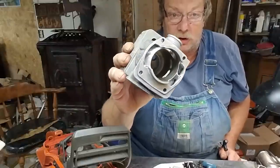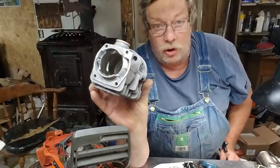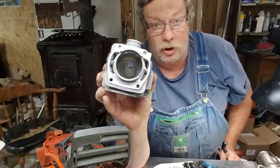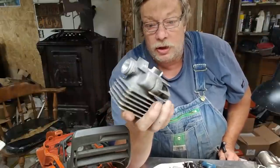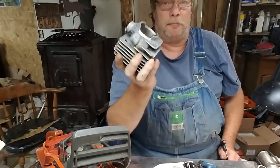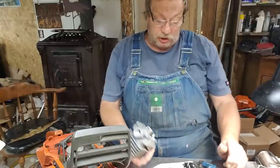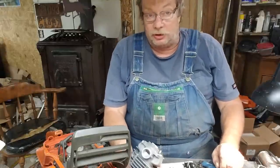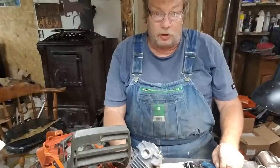I changed the timing just a little bit in this particular saw on the primaries, but not the secondaries. The primaries open just a little earlier than the secondaries. I've been leaning on the primaries more than the secondaries for a while now, because if you go too far with the secondaries, it just doesn't do any good. It's just a lot of work for nothing.